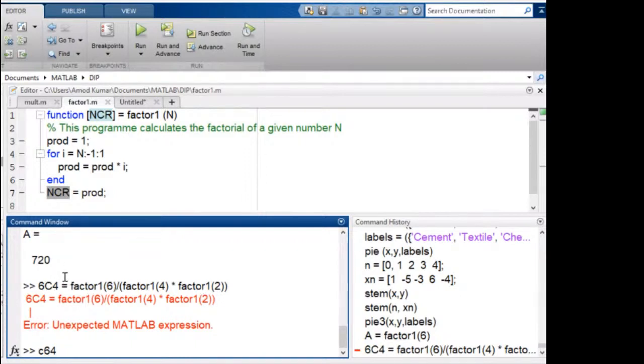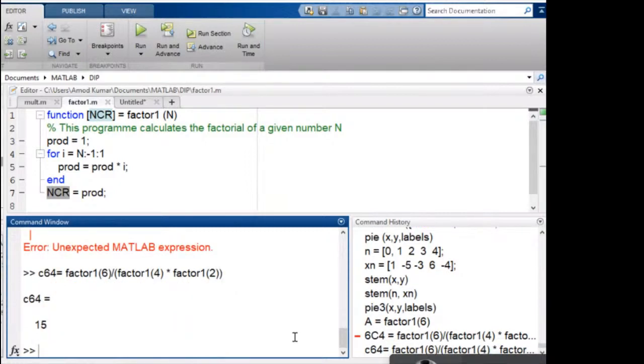Okay, equal to this. ये copy कर देता हूँ. Yeah, now it's all right. And just see, this value has come. Factorial 6 divided by factorial 4, factorial 2, that must be 15. देख लो. Is it all right? या कोई घपला है?